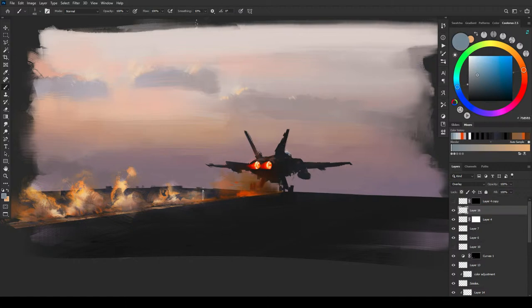I might do this, but just grayer. Oh yeah, and I forgot to bring in this kind of gray here on the edge of the ship. But one thing I was thinking about was just taking this color and doing a normal layer, actually, and just feathering that. I think a lot of this could be softened up. We're just painting with a soft brush over top of all of our layers.